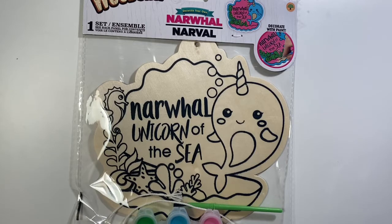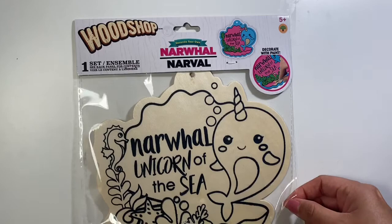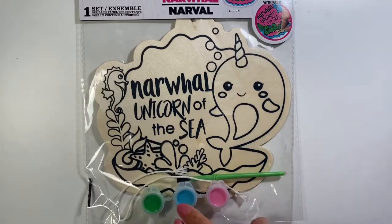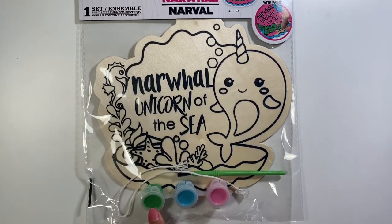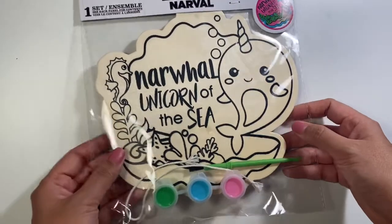Today, we are going to work on this cool wood shop piece we found at Dollar Tree. It's a narwhal, and we love narwhal. So what it comes with is the wood piece, paintbrush, 3 colors of acrylic paint, which are pink and blue and also green. Perfect. And then also strings so you could tie it at the top and a pre-punch hole.